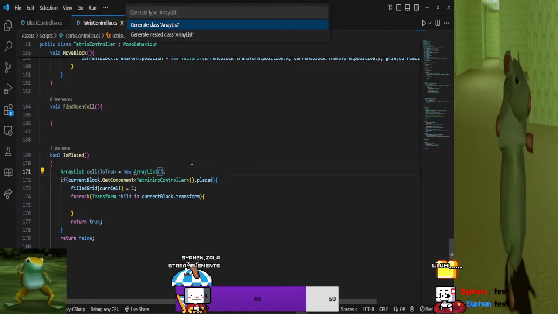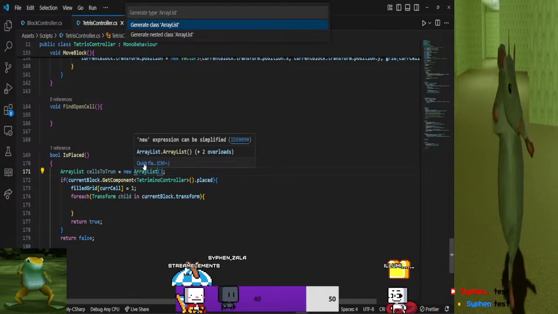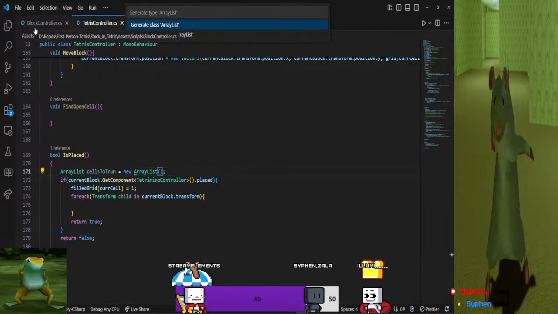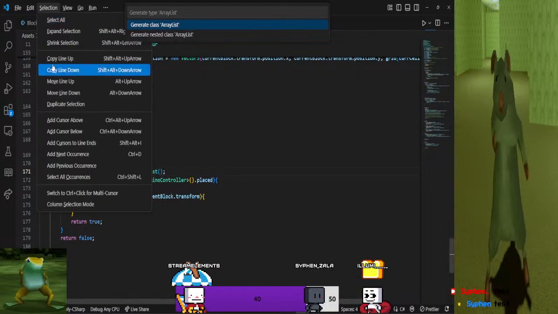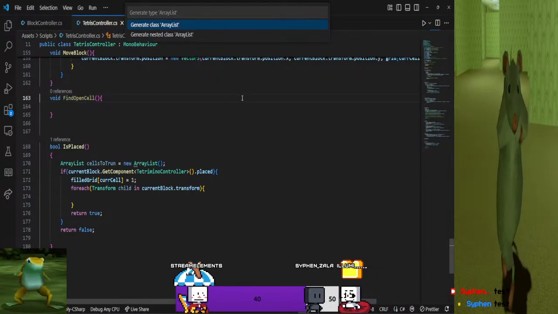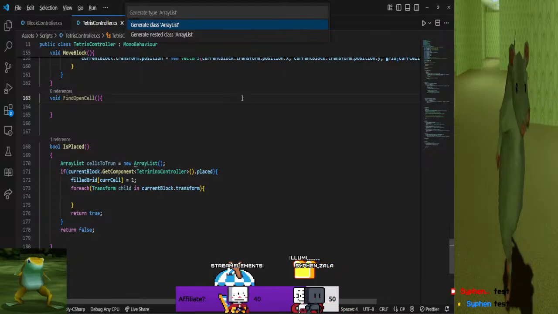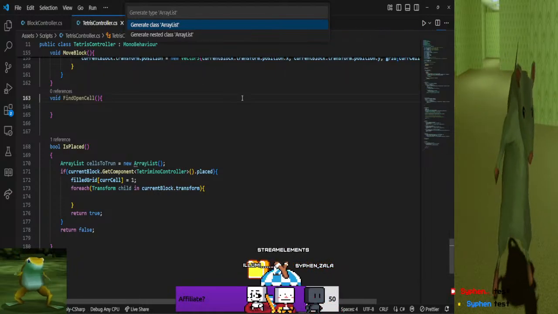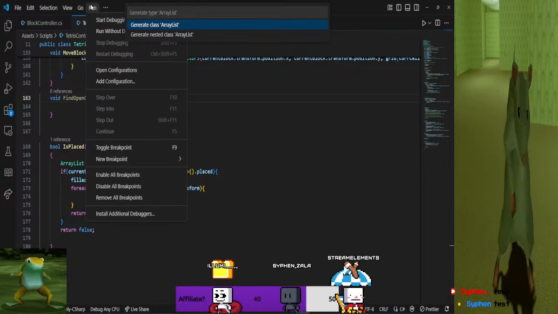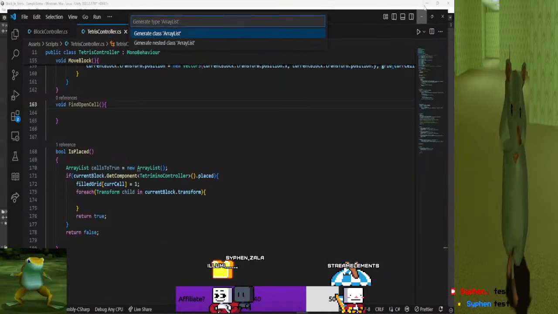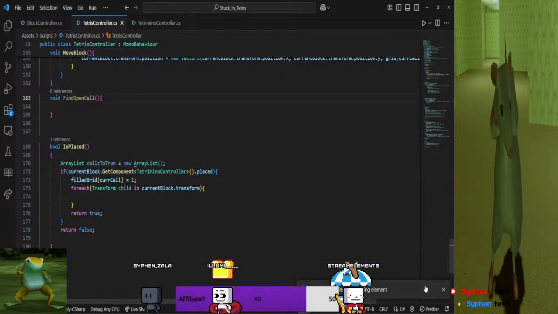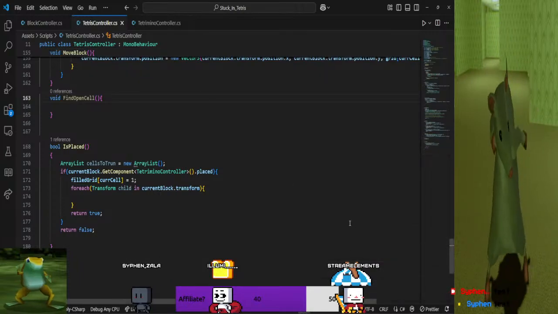What was the thing? Alt Shift S? Nope. Control S? Nope. Control Shift Alt S? Nope. Control Alt S. Control S. I don't remember how to get rid of this fucking thing. Thank God.